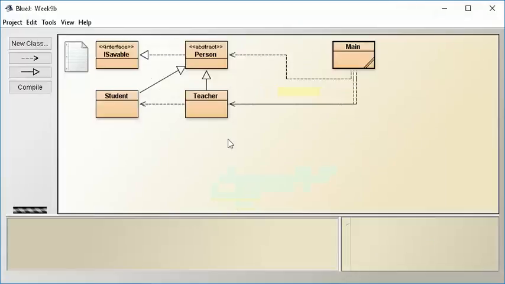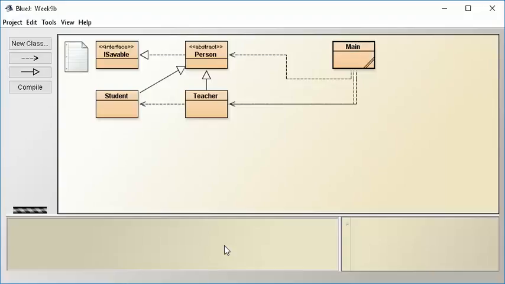And this is what our object diagram looks like now. You notice that person implements iSaveable. Now remember, we could come up with other kinds of behaviors that we want these things to do, and we would make a choice. Do I need to put them somewhere in the inheritance hierarchy? Do they make sense to be part of a person and a student and a teacher? For instance, I implement a cell phone number. Well, yeah, probably that goes in person because students and teachers are all going to have that.